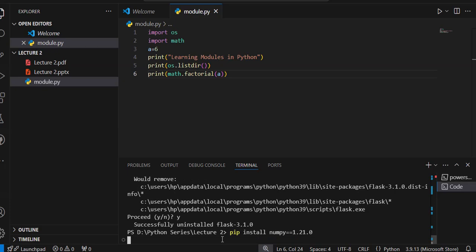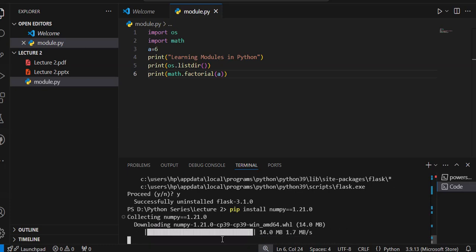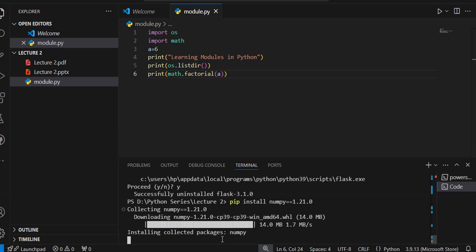It will install numpy of version 1.21.0. I will copy this and paste it. What it will do is install numpy of version 1.21.0. So it's installing numpy here. And we will use the pip list command to check whether this version is installed or not.